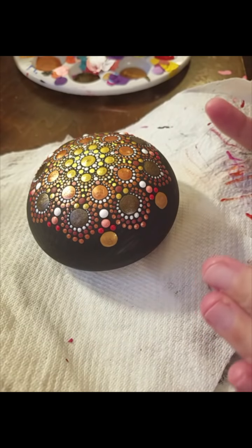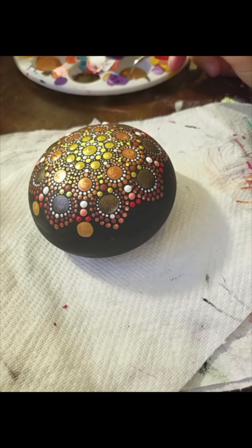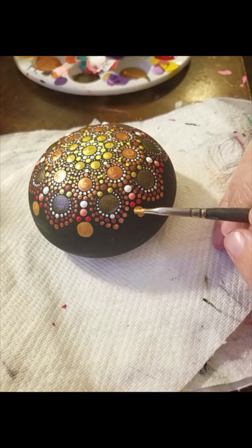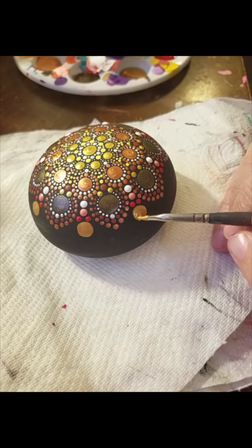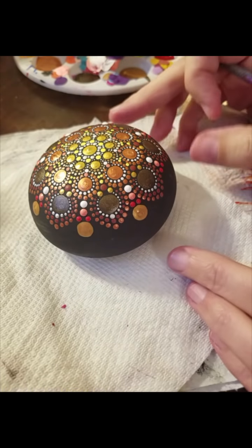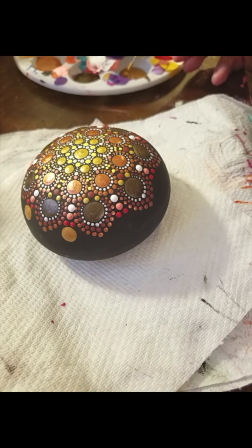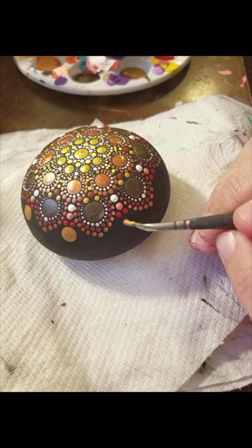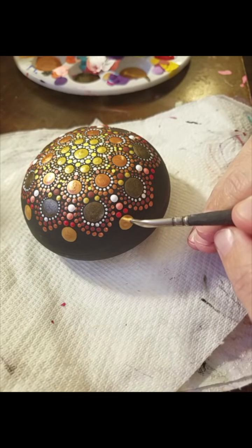I forgot how much I liked this one. I used to use it quite often. In fact, it's almost gone. I'm gonna have to get some more. The name Metallic Madness just popped into my head. It's not going to be the name of this piece, but it does have a lot of metallics in it. I'm kind of excited.